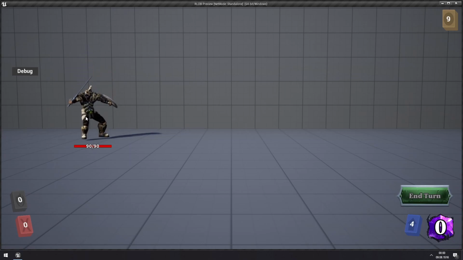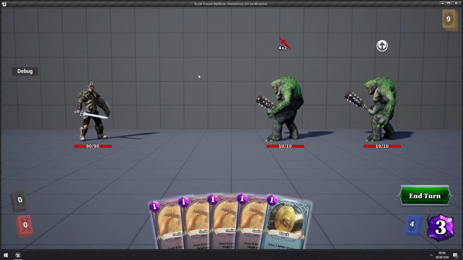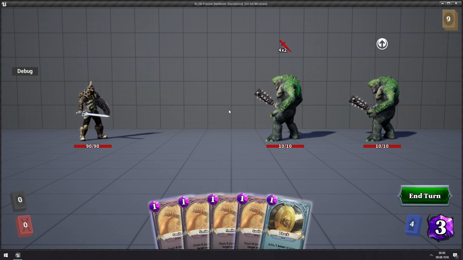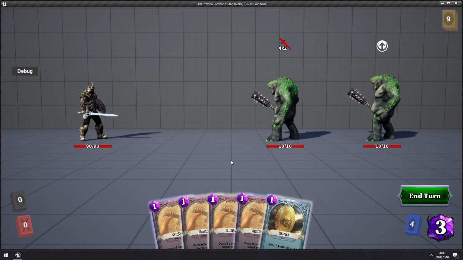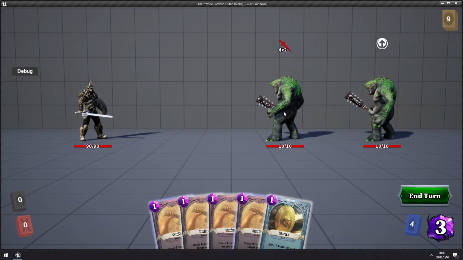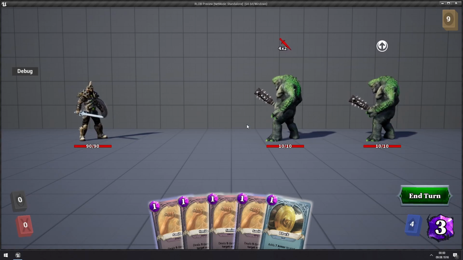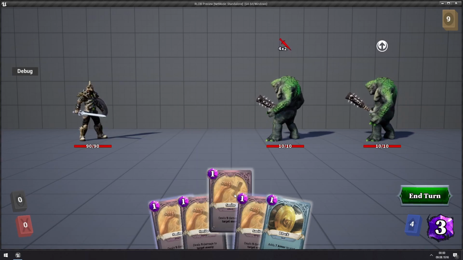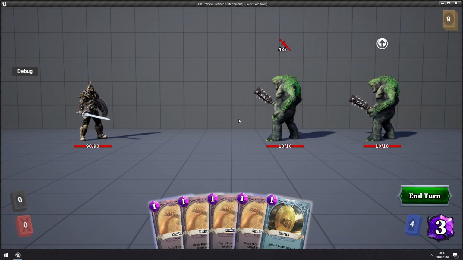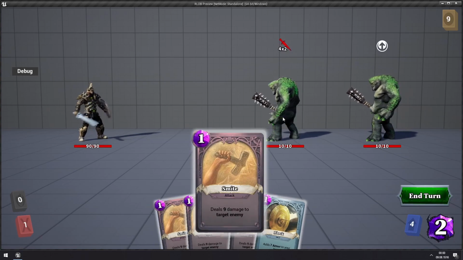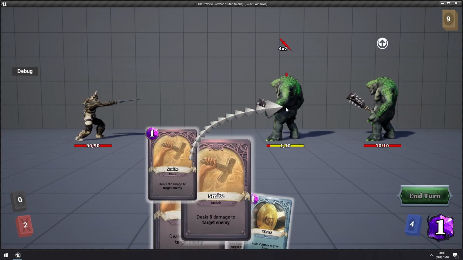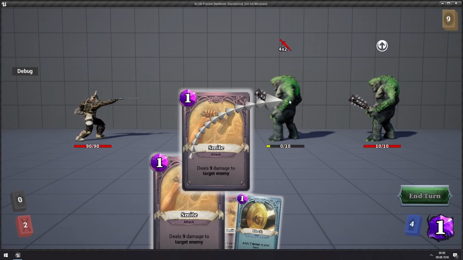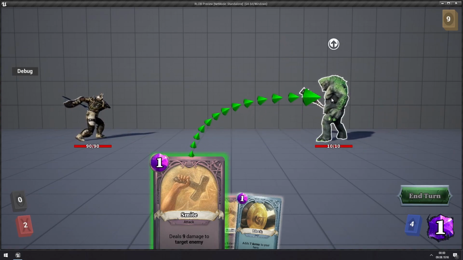So yeah, now we have a really slow motion entrance, very dramatic. Well, the trolls should be popping down in the regular speed. Yeah, there they go. So what I'm going to do is to try to kill this, or to use 3 attack cards on this troll. And remember, the game logic applies this damage instantly. This means that I will not be able to use the 3rd smite attack, because as he only has 10 health and my smites do 9 damage, there will be no valid target. So I will do this quickly, like this, and then another one, and I'll try to target him with the 3rd one, and you see that I can't because he is already dead, while I can target this other guy.